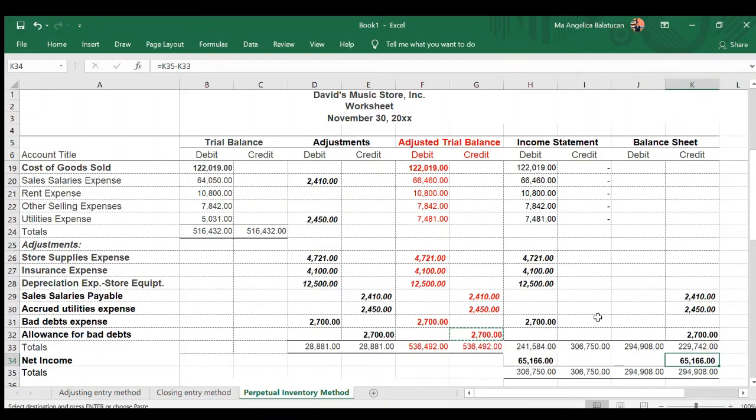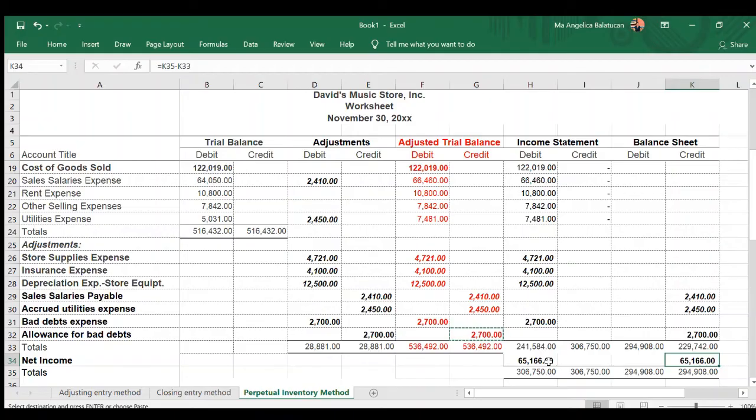But again, it's not a guarantee that if you have the same amounts in the income statement and balance sheet, your answer is also correct, because there are chances that you made the correct process, but the amounts in itself, when you analyze the problem and you apply your calculations, your amounts was not correct in the first place.